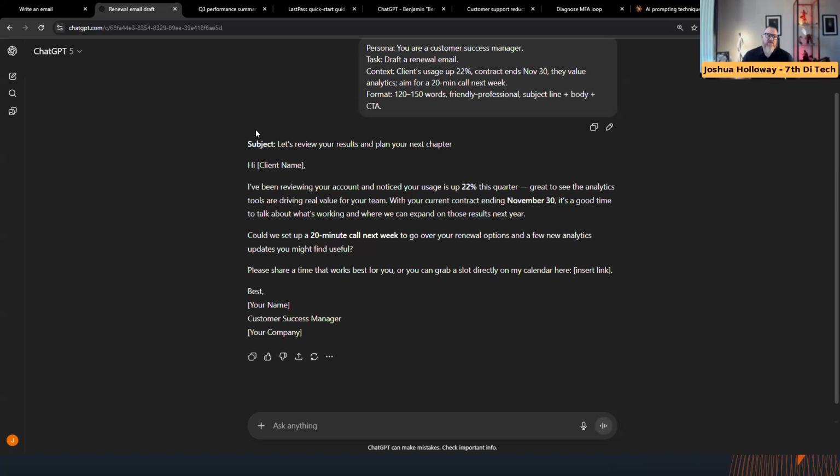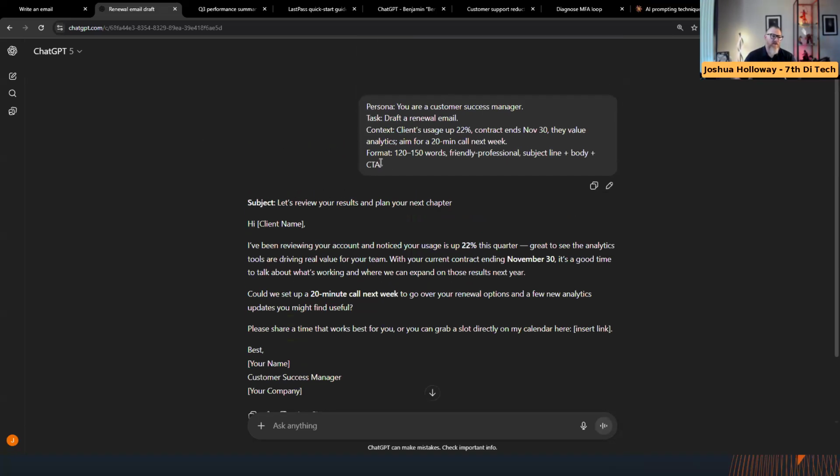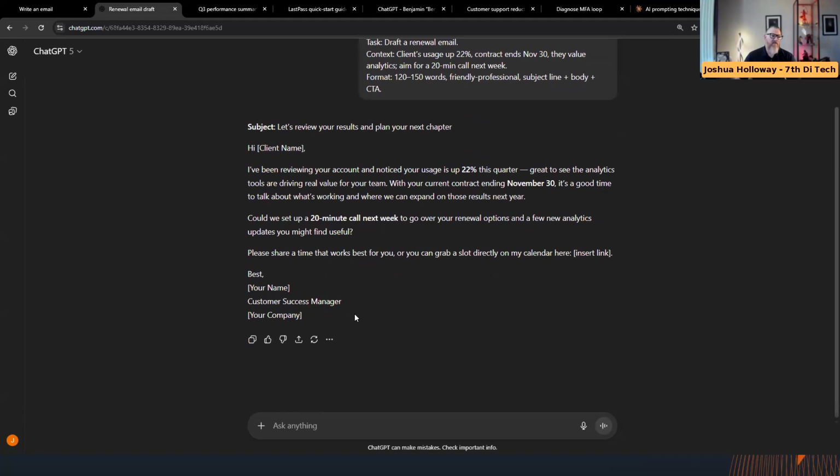It wouldn't take too long to templatize this exact setup, so every time you could copy and paste it and use this a little bit faster. But when you look over here at the output, here's what I put in and here's my output. And it's now a templatized email that I could use for any of my clients going forward.